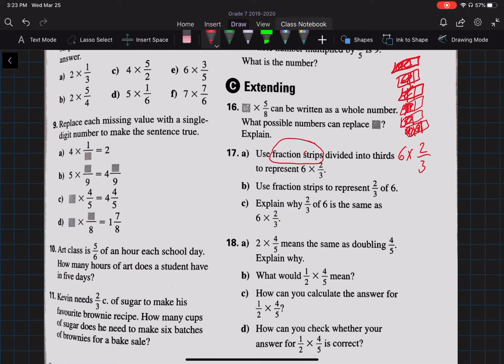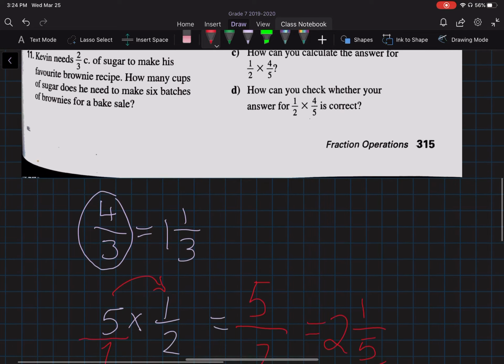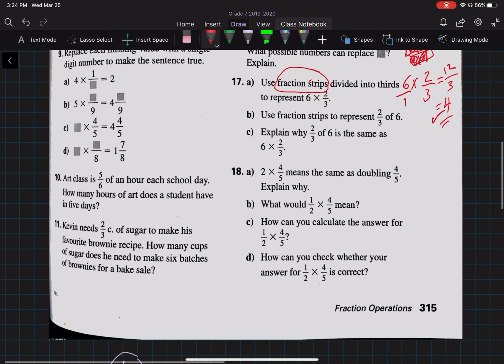And then they're asking you how many altogether do you have and so on. But all I really want to see is that you're able to do that multiplication operation. So I add the over 1 below the 6. 6 times 2 is 12. 3 times 1 is 3. And 12 divided by 3 is 4. So if I put them all together, those pieces, the red pieces that I colored here, they're going to make actually 4 full strips, okay? So moving on. If you got all of that correct, you're good.